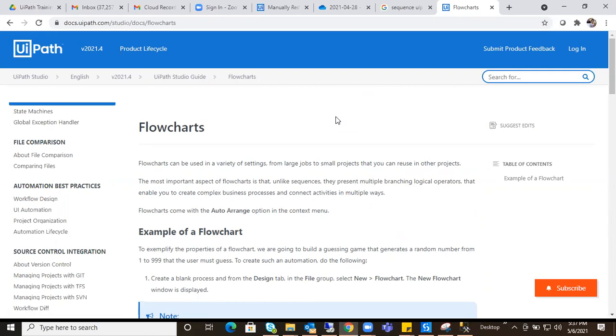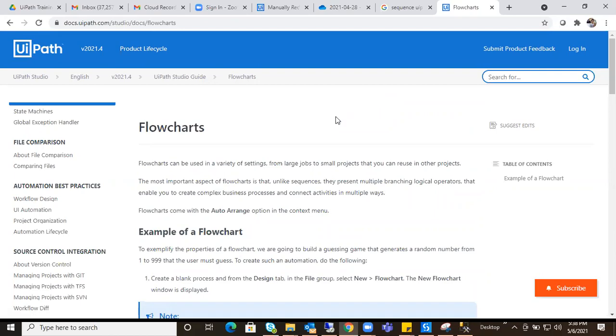So here you can see flowcharts can be used for a variety of things, from large jobs to small projects that you can reuse in other projects. The most important aspect of flowchart is, unlike sequence, it presents multiple branching logic operations that enable you to create a complex process and connect activities in multiple ways.